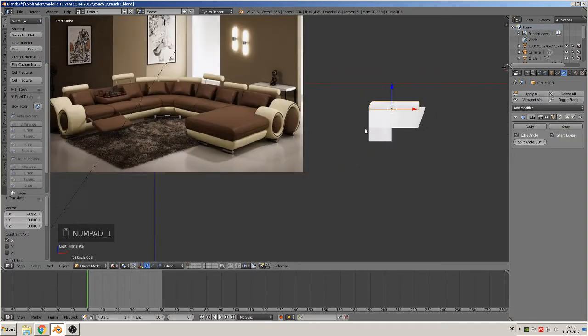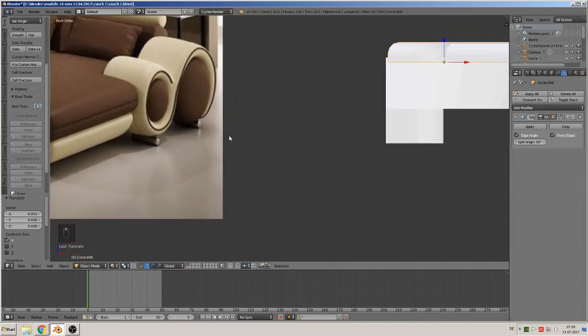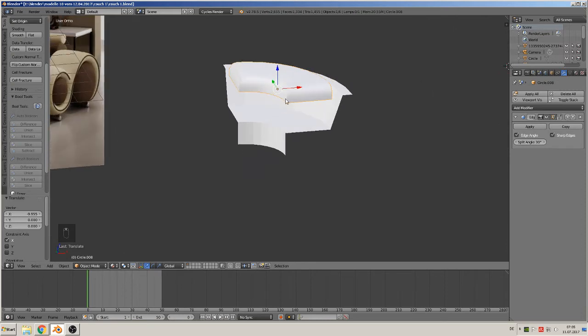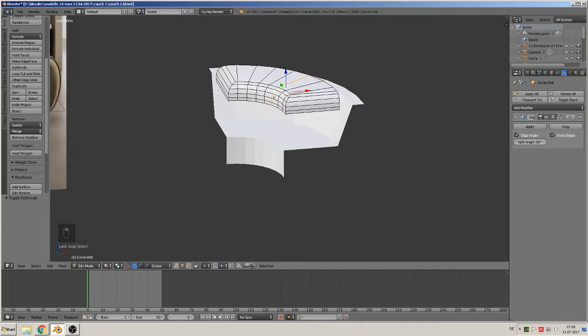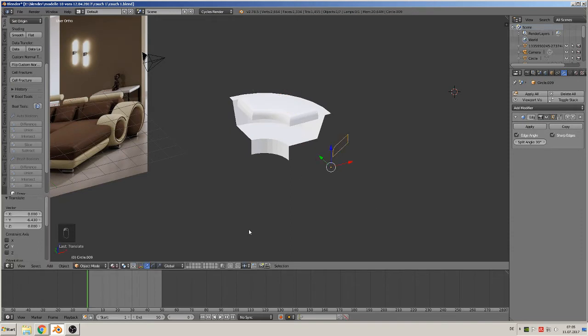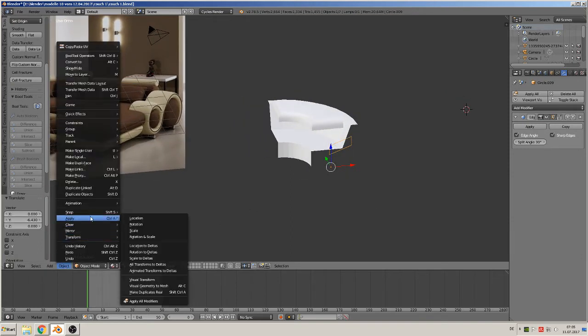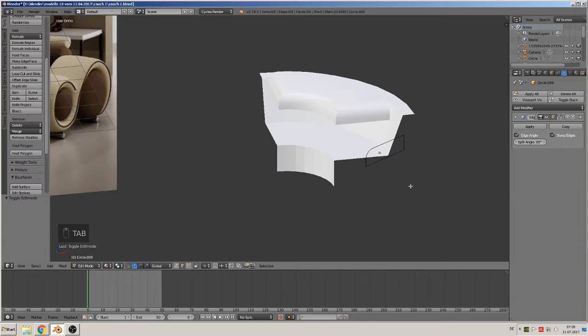You've seen that we have here the other ones, and we need the same bending as there for the other things there. So we need a sample of that roundness there. So we go in edit mode here and get here one loop. Equal which one? It's a circle, so each one is even. So Shift D to duplicate, bring it out, P to separate the selection. Now we have a single one, but you only see it. It isn't applied. So object, apply, rotation and scale. Set the origin to the geometry. We now have that here.